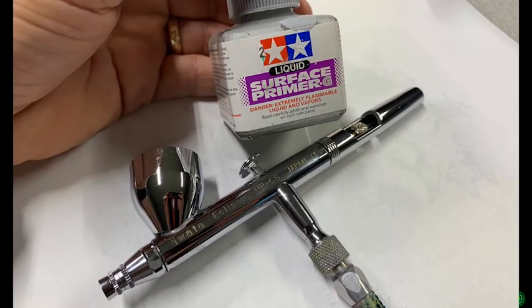With that completed, I want to get primer on all of this so I can give it a last good look for imperfections, areas that need cleanup, sanding, or bad glue joints. I use Tamiya liquid surface primer through my airbrush of choice, the Iwata Eclipse HPCS. This surface primer is an oil-based enamel, so I mix it roughly 1-to-1 with enamel thinner and run it at about 25 pounds air pressure through a large compressor. I like having a large compressor so it doesn't run very often — it actually only kicks on once every few days for a few minutes — and I'm good to go for quite a while.